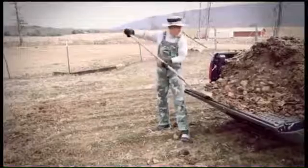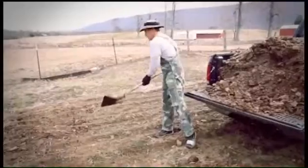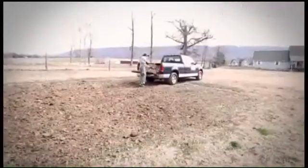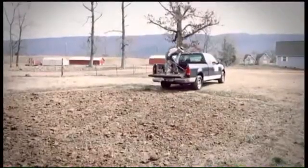Now what will happen over the next 4, 5, 6 weeks, you'll get plenty of rain, maybe a little snow will help as well, and that will allow this to sink into the soil and it'll enrich it. And so by mid-April to the beginning of May, it'll be ready to go ahead and start your garden.